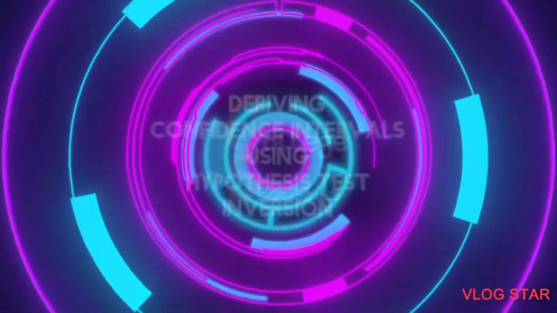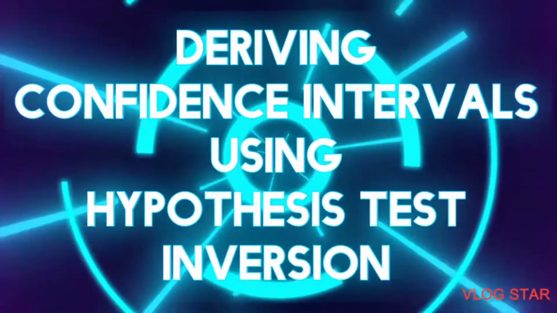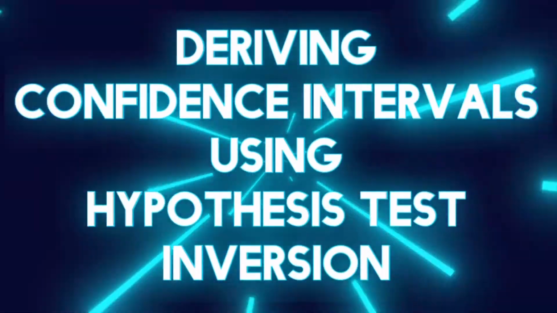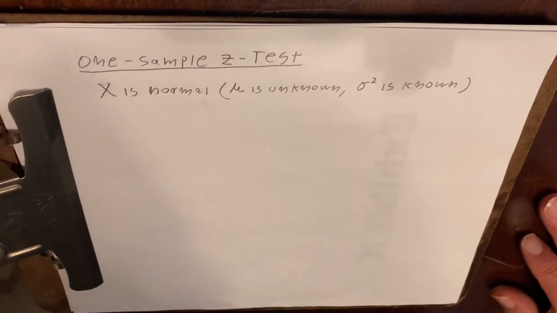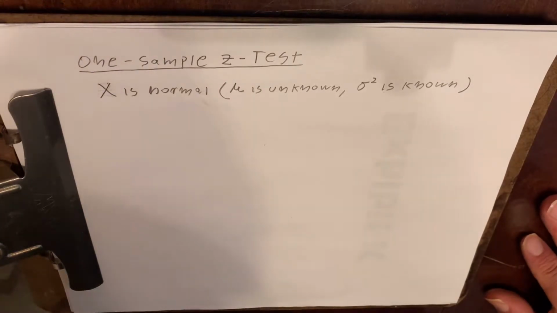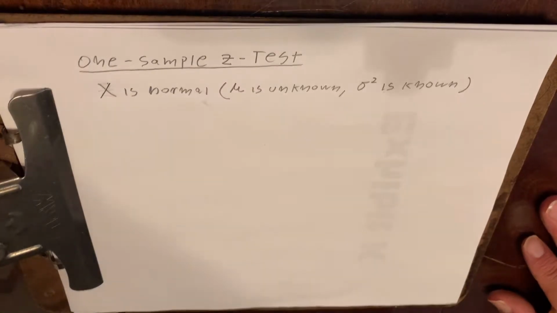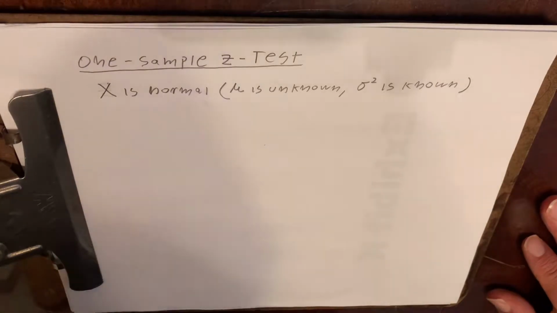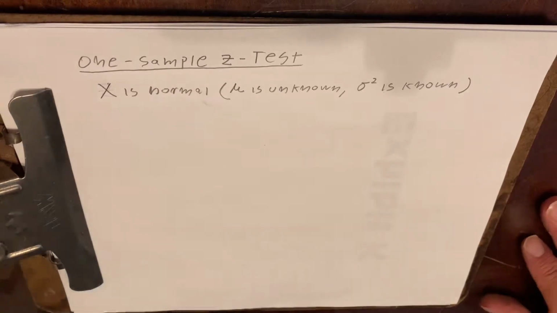Deriving confidence intervals using hypothesis test inversion. In the standard asymptotic tests in a Stats 1 class, there is a one-to-one correspondence between hypothesis tests and confidence intervals. In this video, I'm going to show you how to derive confidence intervals using the method of hypothesis test inversion to illustrate this correspondence.